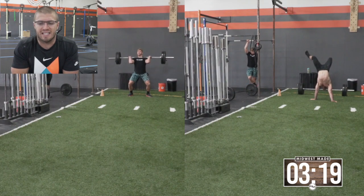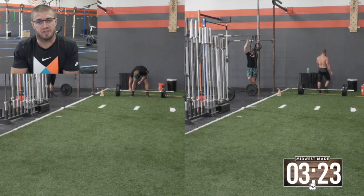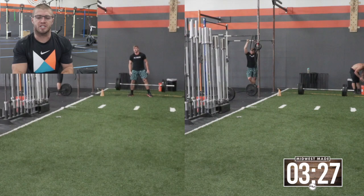So obviously my handstand walking is really ugly right here. Judgment-free zone. All right, so we talked about how to handstand walk or some good tips for it.